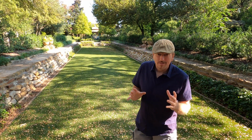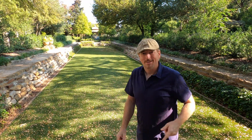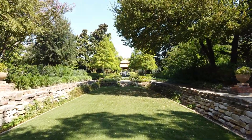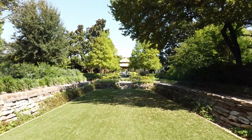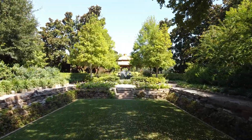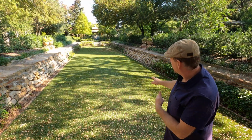This might not be obvious to all of the Midwesterners, but this is a Bowling Green. Maybe you've heard of Bowling Green, Kentucky. It was a game, kind of like the bocce ball that we think of now, but you would roll the ball and see if you can get closer. It's still popular over in England, I believe, but we don't see it around here so much. But that's what this was. This was the Bowling Green.